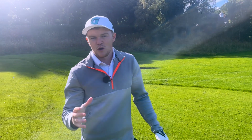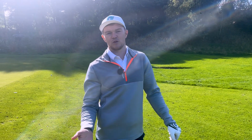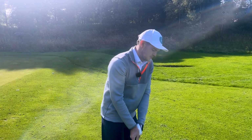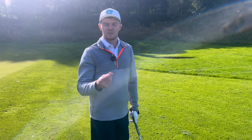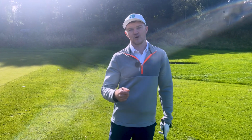Now, I know golf is a lot more complex than this. There are so many moving variables and small details that are going to impact your swing, but I think these four components, generally speaking, they make sense to me at least, hopefully they make sense to you guys as well, and then you can practice these and just reduce the damage that you're doing. My coach has said to me time and time again, you may push the ball, you may pull it, but you're not going to slice it, and it's that damage limitation that's going to really help you keep that score down on the course next year.